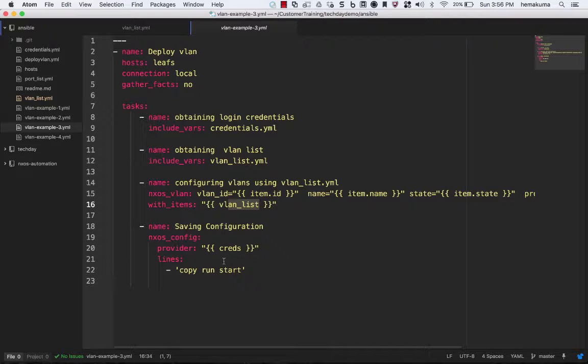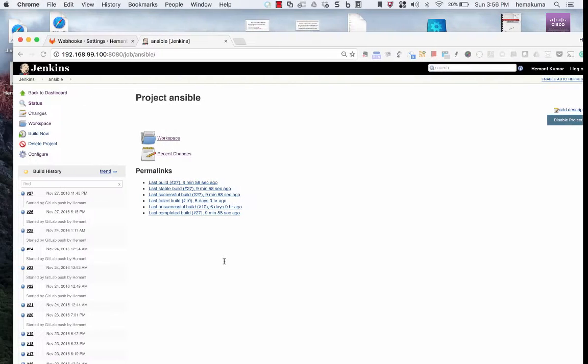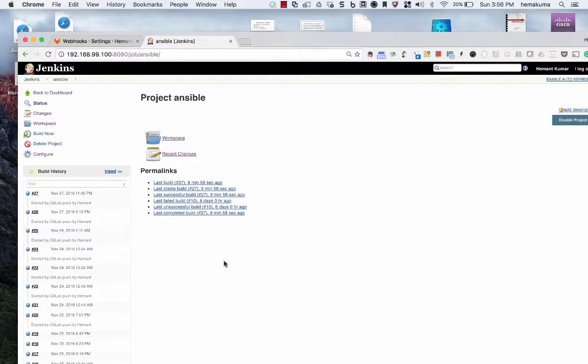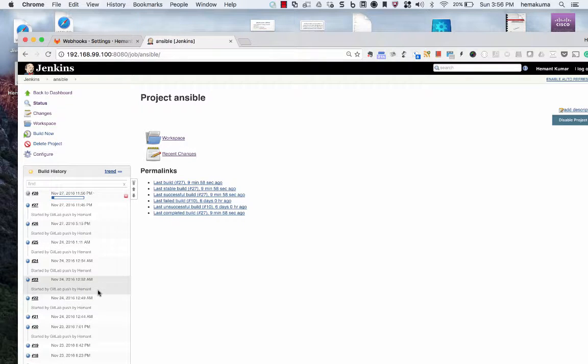In Jenkins, there are two ways of doing it. You can run the Jenkins job manually, which we're going to do now, and then you can also use webhooks to call the job through webhooks from Git. So let's run this job manually. Here, as I said, it was started by GitLab. This time it won't be started by Git. We are running manually here. So let's run it now.